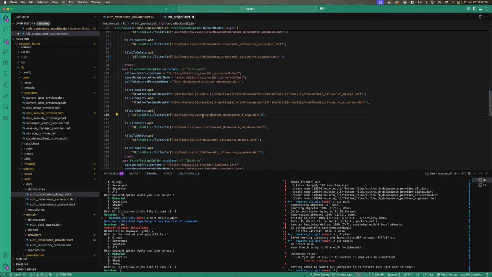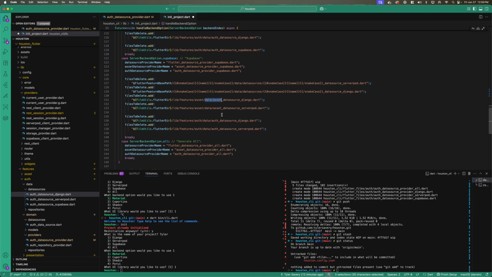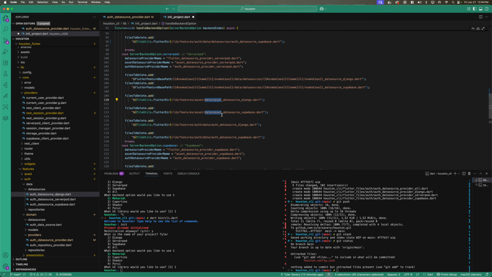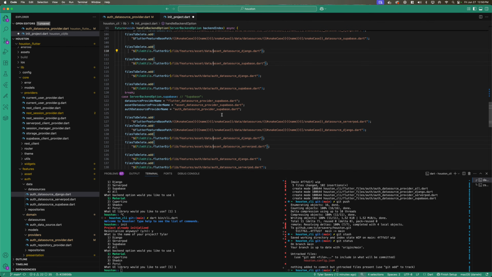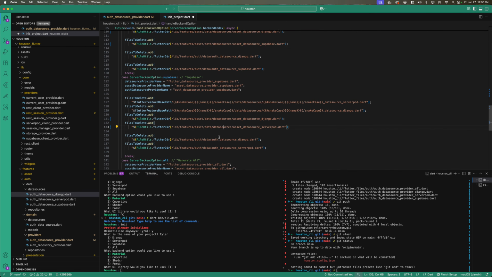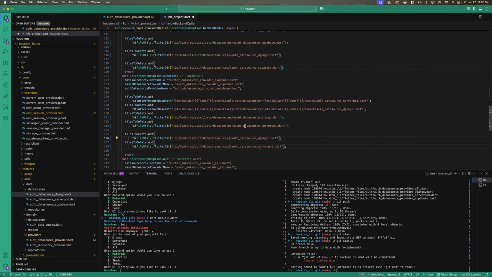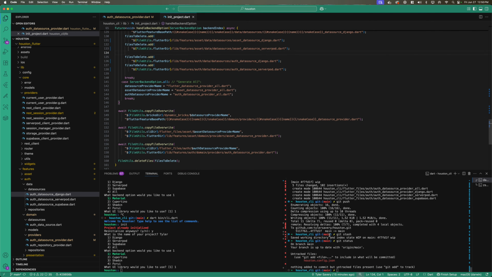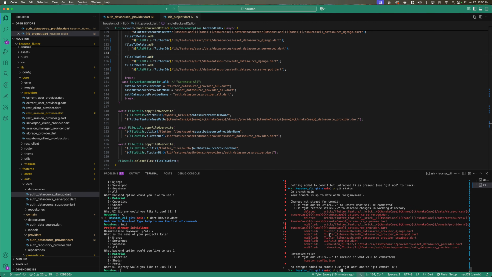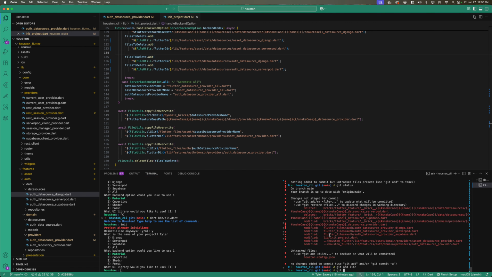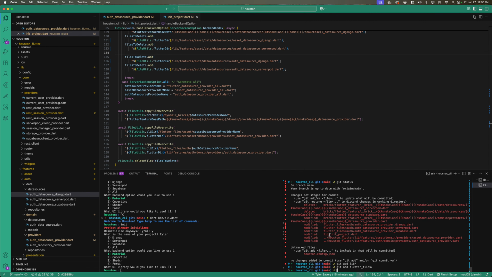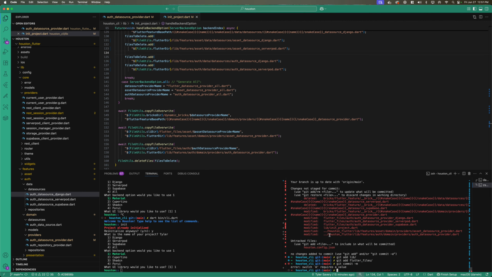Oh, man. Cool. All right. We'll add our lib, git add Flutter files, git commit -m.